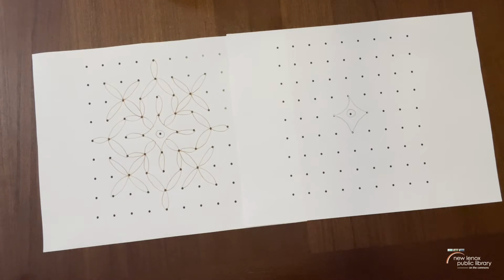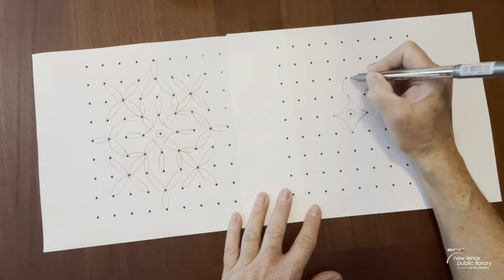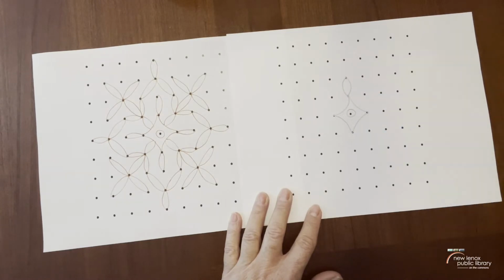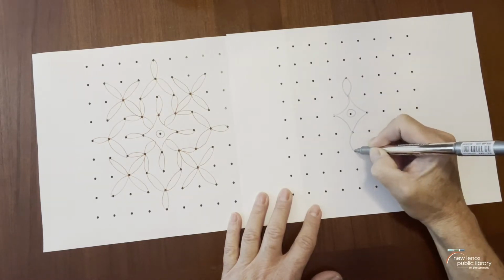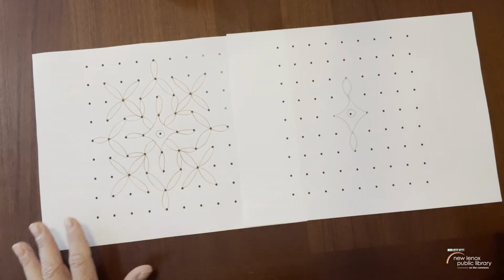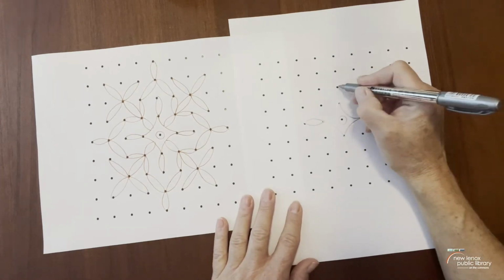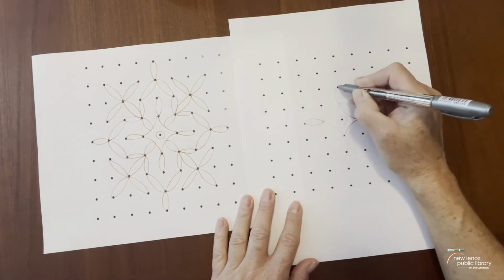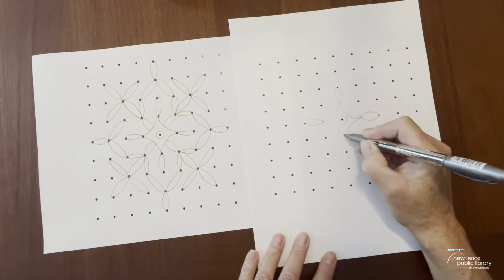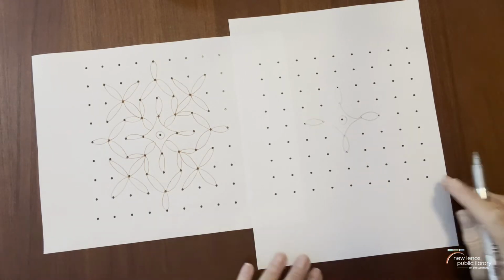And then here's where I just started making those petal shapes, and I just curved it along like that. They're not all going to be identical, but that's what makes your project unique. I did find that sometimes it's easier if you turn your paper than trying to make your shapes in an awkward position.